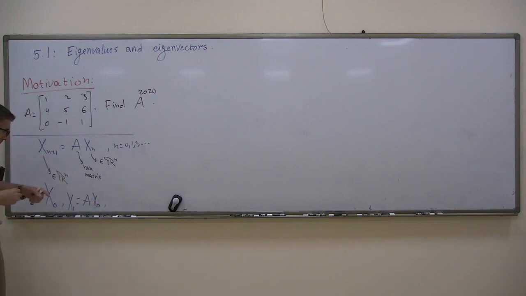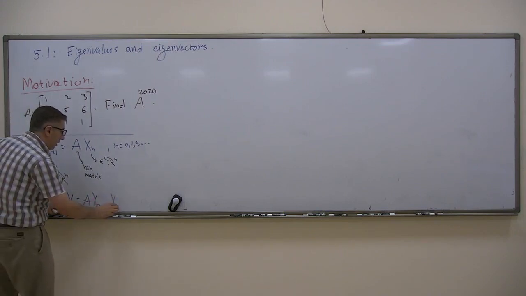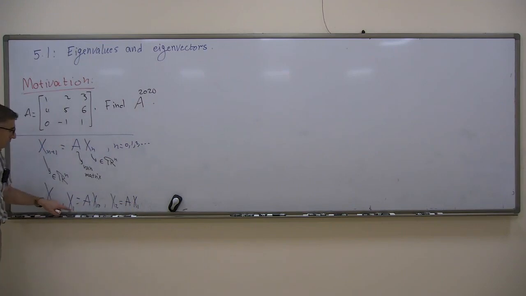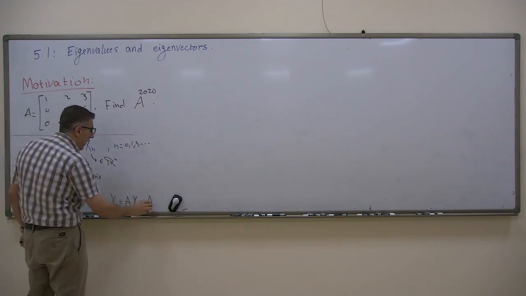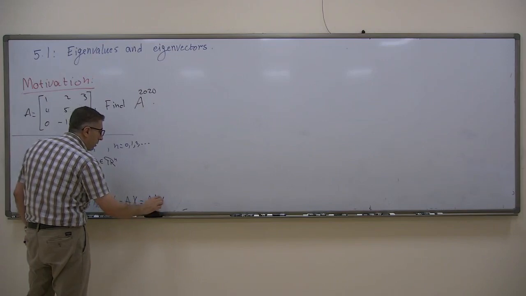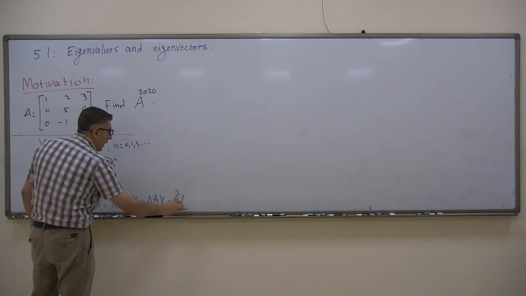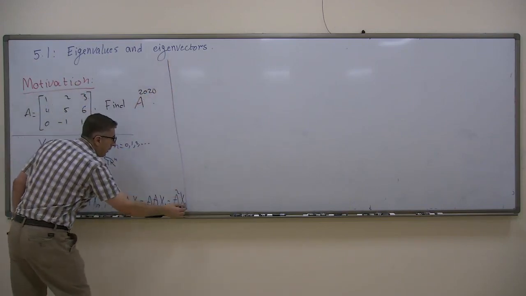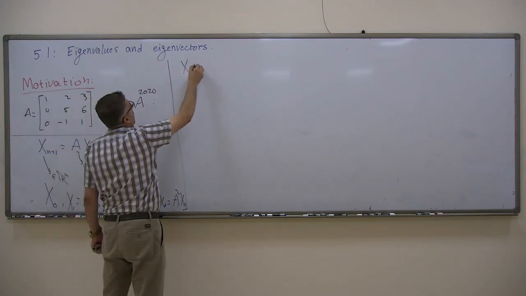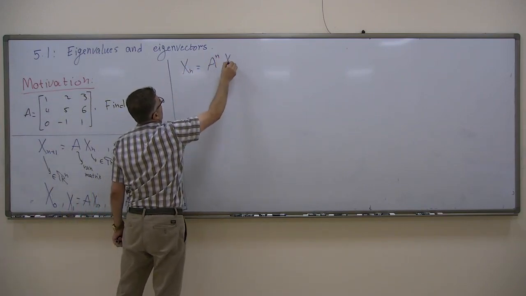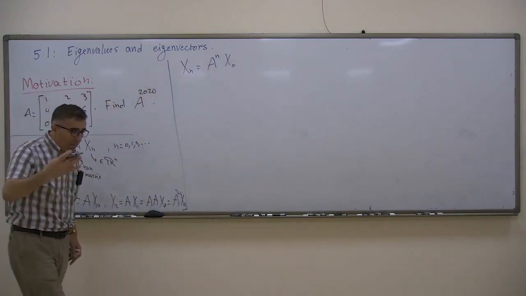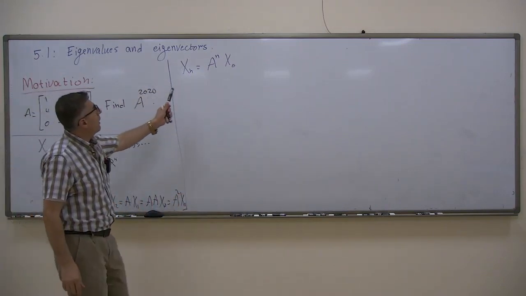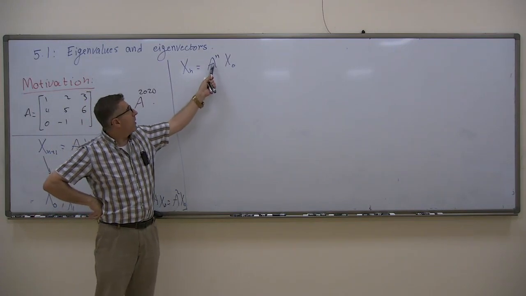Then after that, it will be x2, and x2 will be what? It will be A x1, but x1 is A x0, so that is going to be A times A x0, which is A squared x0. So if you continue in this way, you can think about xn equals A to the n times x0. And to understand the progress of this disease, you need here to think about, well, what is A exponent n?